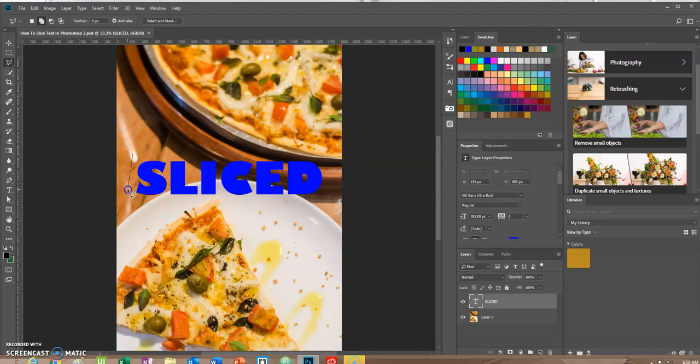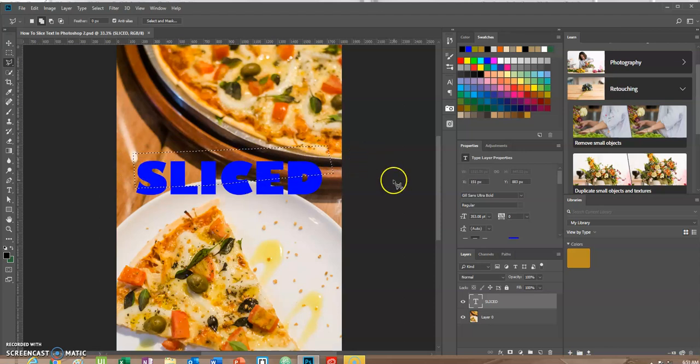Click. Do an angle, however you want to slice this up. Click on it. Bring it up. And now close it off over here. So as you can see, it creates an outline of your selection.